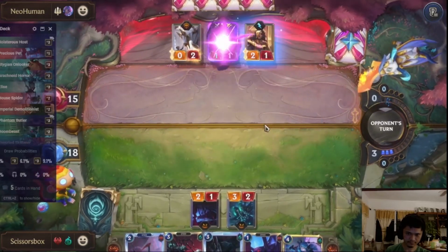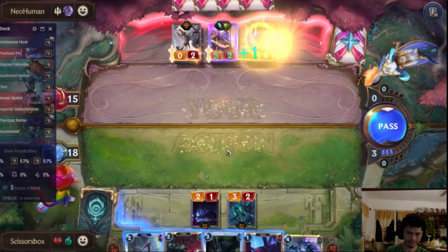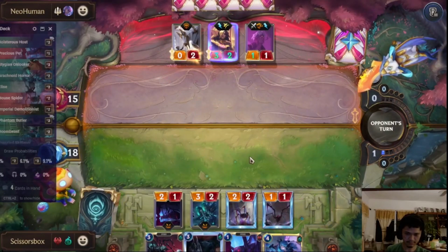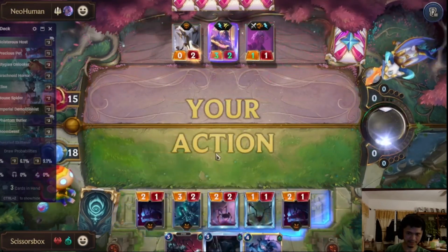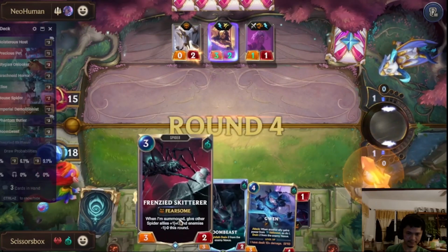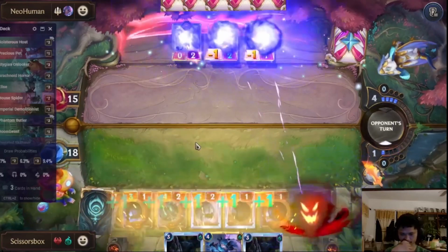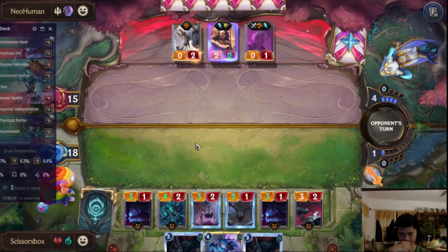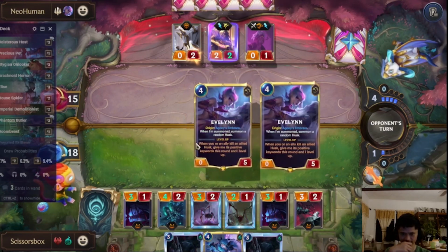Yeah, we're just gonna go full spider mode here. This hand's really good. We have a full board of spiders, and we're gonna skitter, and he's gonna be a Sandman. We're just pushing a lot of damage.